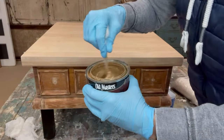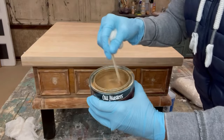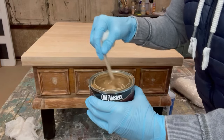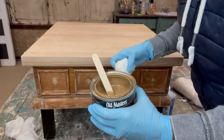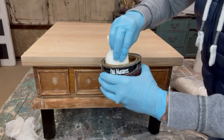I always want to mix your gel stain. It does settle after it sets for a while. I've had this can for a while now. I've used it on multiple projects. If you watch many of these videos, you've probably seen this same gel stain. I'll even use a different gel stain with it. Sometimes I'll mix the colors and mix my own color. It's fun. It's like paint, but it's an oil-based product.